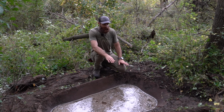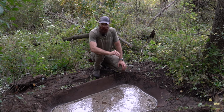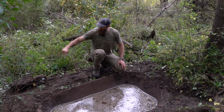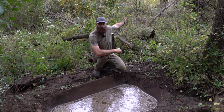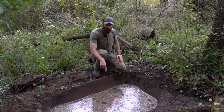But the way I have this pond set up, there's kind of a bank right here because this hill is a lot more steep. Sometimes I'll tip over trees here or there, but I want these deer to come around the bottom side here and come into this. That's going to give the hunter a really good broadside or slightly quartering away shot, and that arrow is going to go through and hit the dirt. It's not going to go into the pond, okay?